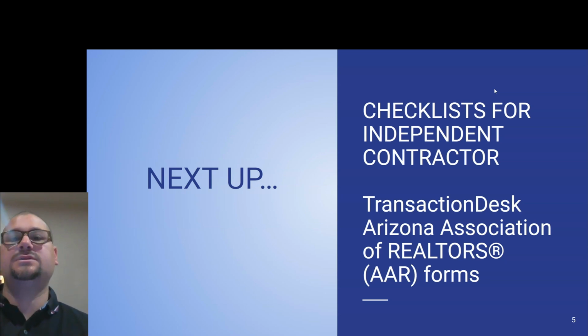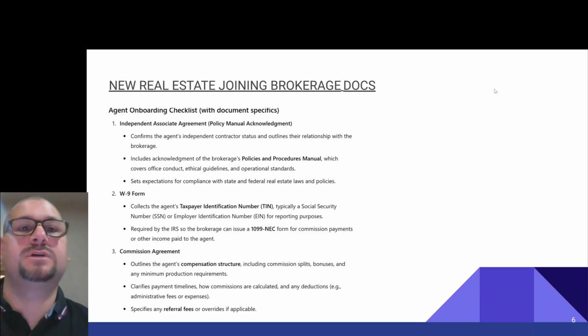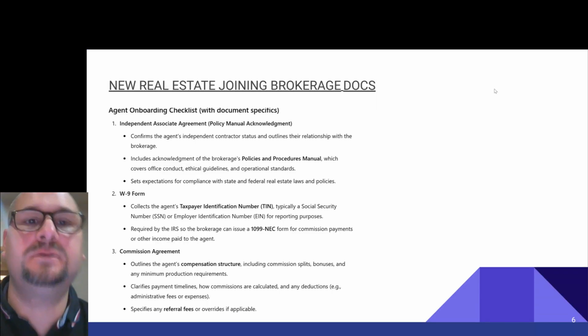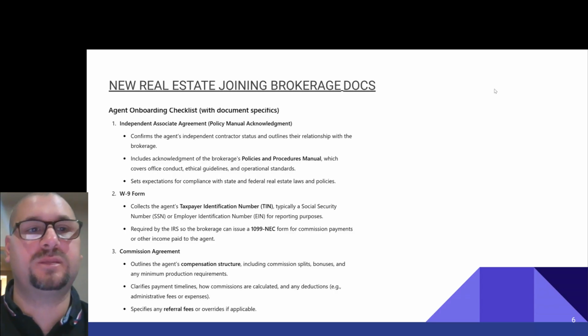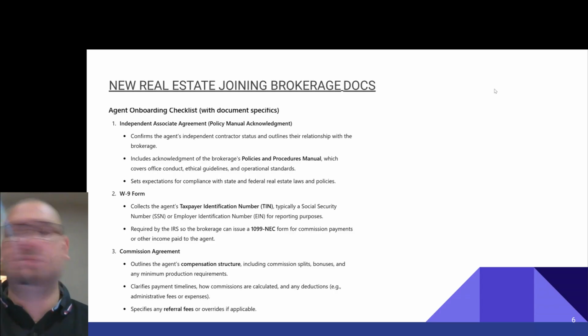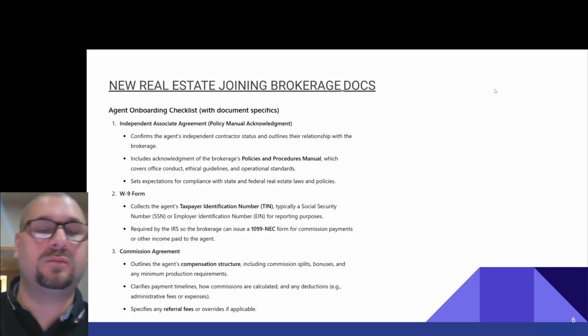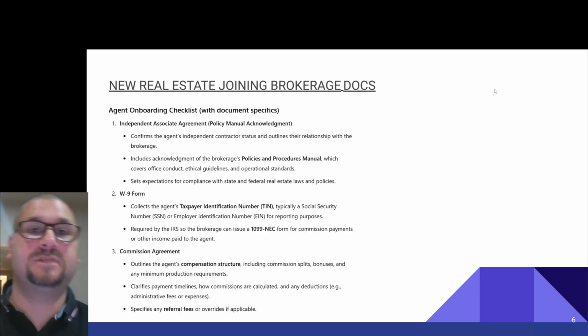How's everybody doing? So we're gonna go over the checklist for independent contractors. You can find these checklists on Transaction Desk with the AAR forms, Arizona Association of Realtors. So, new real estate agents joining a brokerage: you want to onboard them. So, the agent onboarding checklist with document specifics.